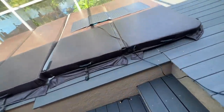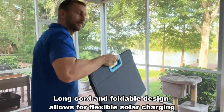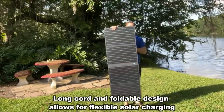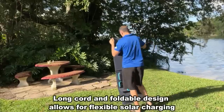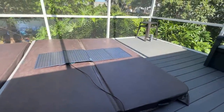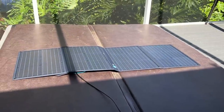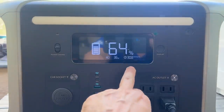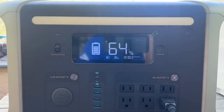The second thing I want to show you is how this extra long cable for the solar panel allows me to move the panel into the sun to get the full benefits of our hot Florida sun. And this is going to give us a lot of power thanks to their incredible solar panel. Stick around because I'm going to give you the up close portion of the video and show you how much power can be generated with just a simple panel like this. It's so nice seeing this recharging from the single panel. You can tell it's charging, and that's incredible.